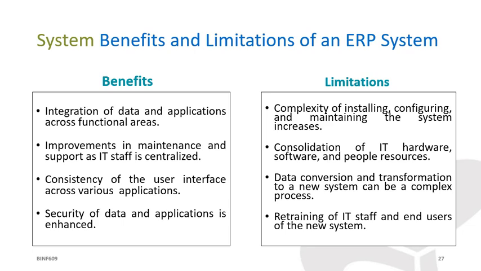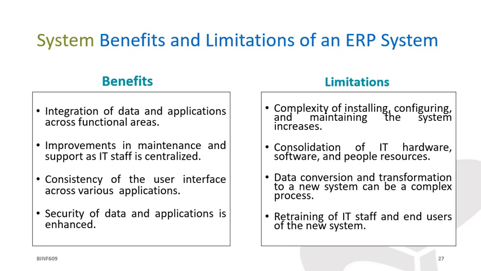Maintenance and support of the system improves as the IT staff is centralized and is trained to support the needs of users across the organization. Consistency of the user interface across various applications means less employee training, better productivity, and cross-functional job movements. Security of data and applications is enhanced due to better control and centralization of hardware, software, and network facilities.